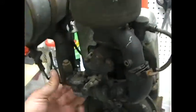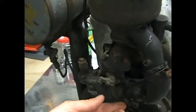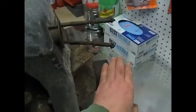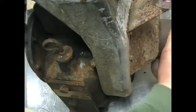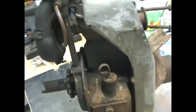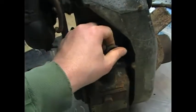Other than that, it looks like it's intact. Looks like the carburetor's there. Most of the parts move. The only thing I've noticed so far, and it might just be a quick fix, is there's almost no compression whatsoever. I'm hoping it's just a stuck valve. So I'm going to have to take this apart and take a look. It does have oil in it. Obviously it's old and nasty.